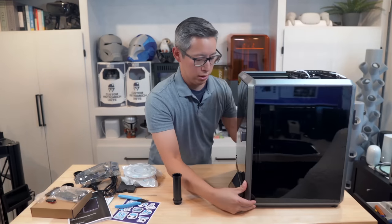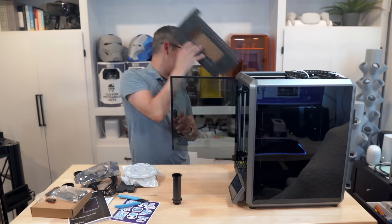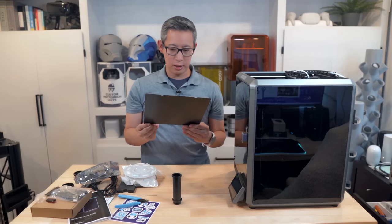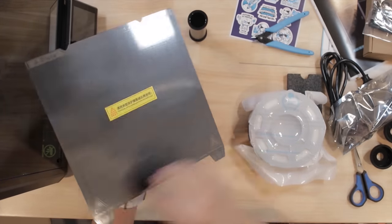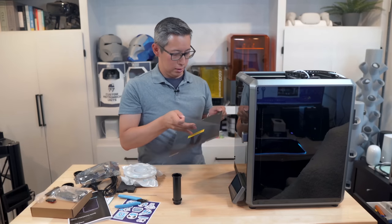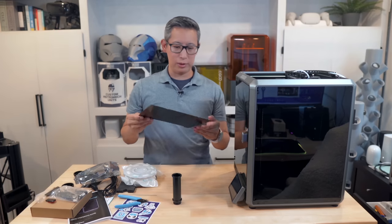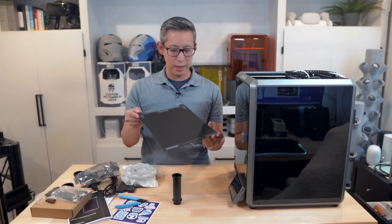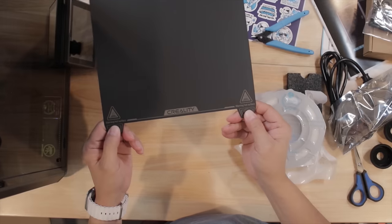All right, so next we'll go ahead and open this and take out this, which I guess is holding the plate down. And then we'll take off the protection film off of the build plate itself. Okay, so this is a smooth surface plate, which is nice. It's magnetic. It's got little places that tells you where you should put your finger.